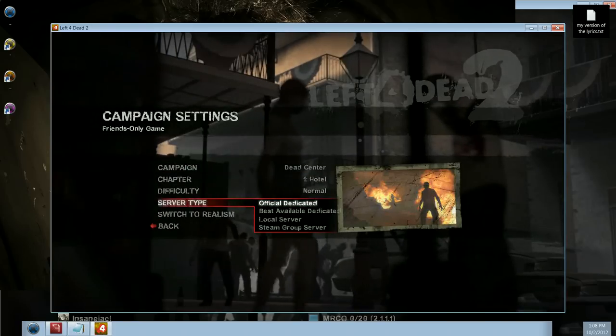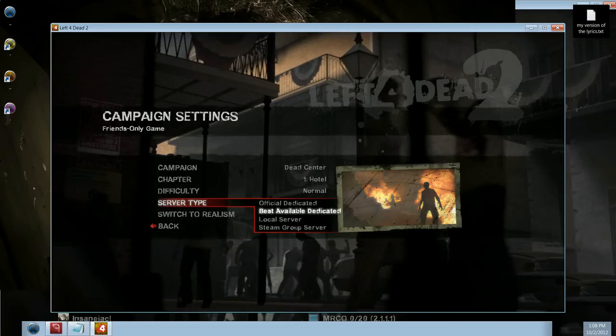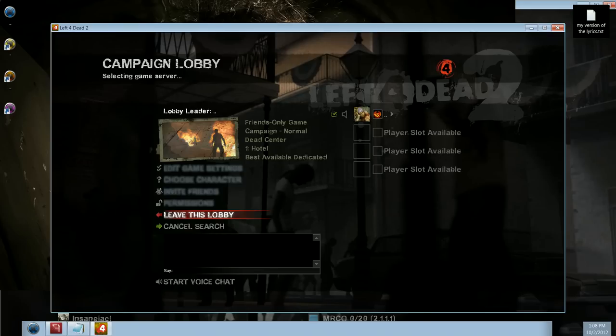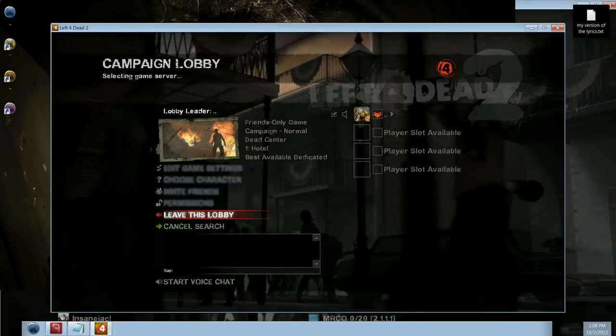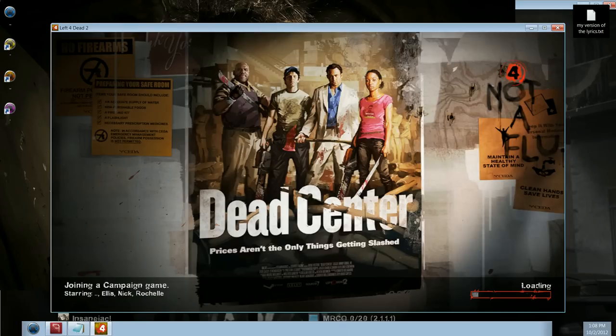Still, we're going to go ahead and do a best available dedicated takeover server. Hopefully it's not one that's too heavily modded, or one that has what I call whitelisting. Whitelisting is basically it only uses files that are approved, and it will force you to use the appropriate game models and replace any custom game models that you have. Those servers, there's just no way around it, unfortunately. There's nothing you can do.